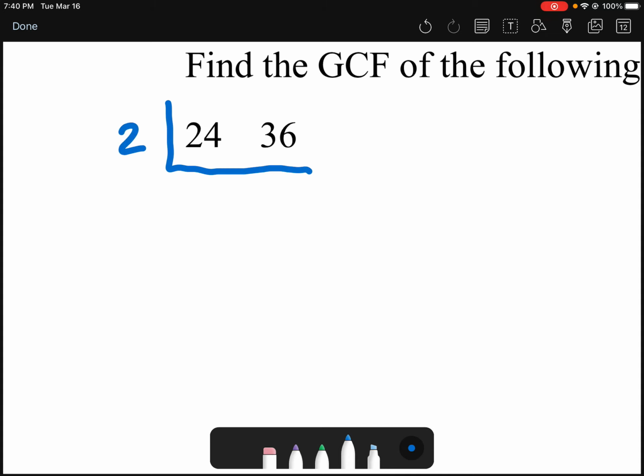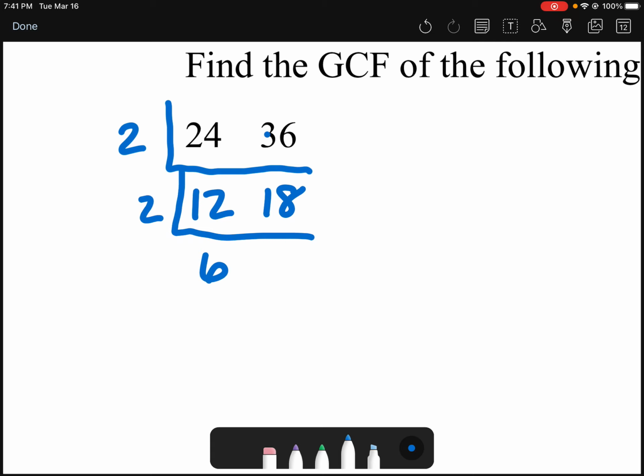And then I'm going to take 24, divide it by 2. So 24 divided by 2 is 12. Then we take 36 and 2, divide those guys. I get 18. There we go. All right, looking at them again, is there any other numbers we can pull out from these guys? We can pull out another 2. Again, I'm going to take 12 and 2, and I'm going to divide those guys together. So 12 divided by 2 is 6. 18 divided by 2, I get 9.